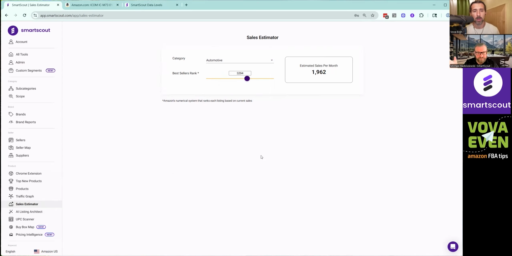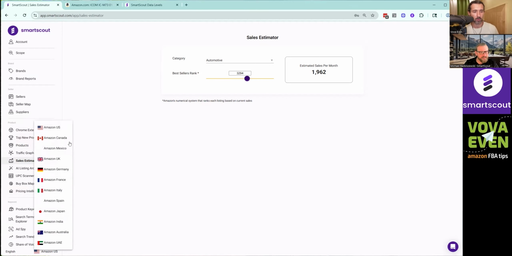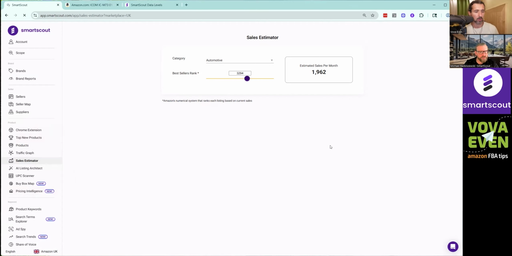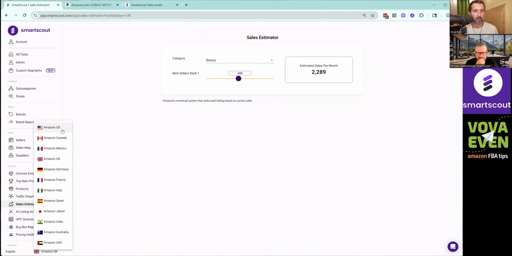And for US market only, right? We're looking here. This is for US only at this moment, I believe. That's a good question. I actually think not. I actually think this particular one would work for every market that we have. Yes, this one does work for all. We can change the market in the lower left side of the screen, right? Yeah, right here. So you can see all the different markets that we have. Gotta remember that when checking.